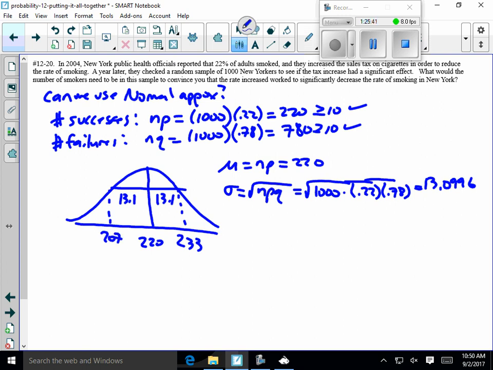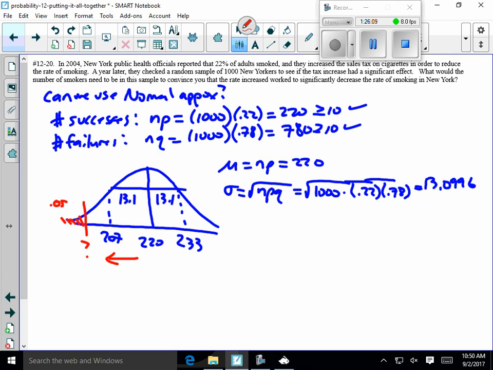So the question is, if this taxation worked to decrease smoking, then this number should be going down, and it should go down to the point where it's unlikely that we'd have that just randomly, right? If you sample 1,000 New Yorkers, we're going to have a different number of people who smoke. But if I can get this boundary value where there's only a 5% chance that it happened randomly, and therefore maybe not due to the tax increase, then I'm pretty sure that it is due to the tax increase.